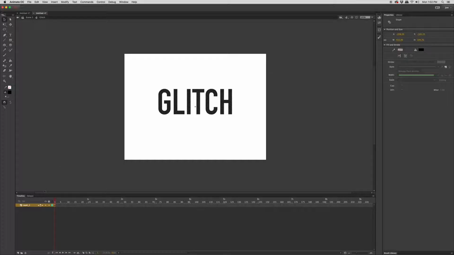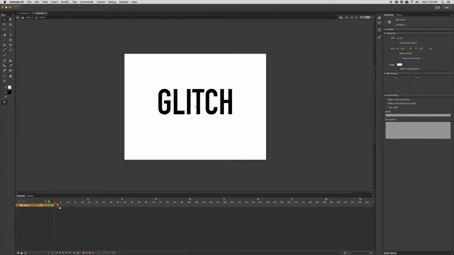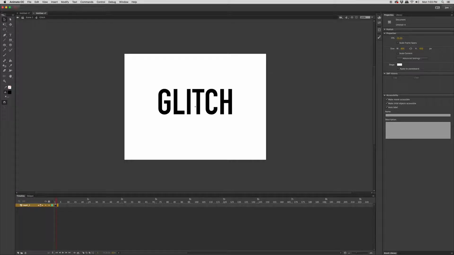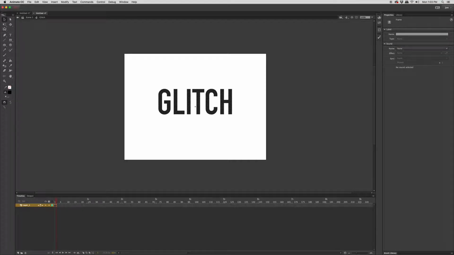Once I've done that, I'm going to go down to the timeline here, and we're going to start adding keyframes. So F6 is the keyboard shortcut to add a keyframe. You could also right click or control click and choose Insert Keyframe. But we want to have a new keyframe. On the new keyframe, I'm just simply going to make a selection with the black arrow, the selection tool, and just nudge it over a little bit. I held Shift when I nudged it with the arrow on the keyboard so that it shifts a little bit quicker. It does about 10 times as many pixels, I believe, when it moves over.